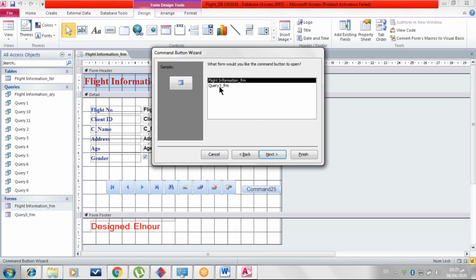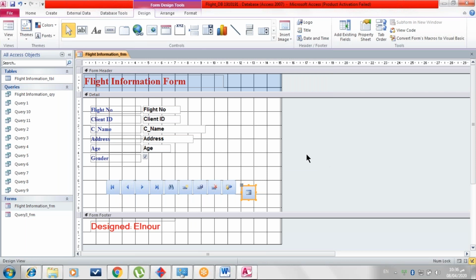That's why at the beginning of this class, I created a new form, because I need it in this step. So I'm selecting which form to be opened for us. Simply, right now we can finish the task. So I'm going to keep it beside the group. Now we have almost all the control buttons we need.